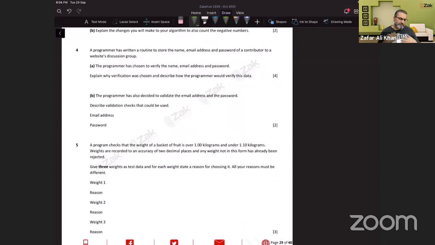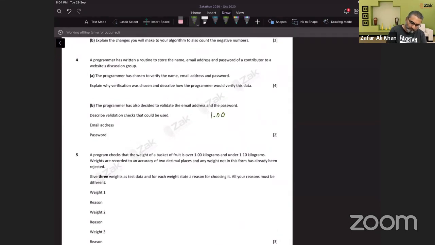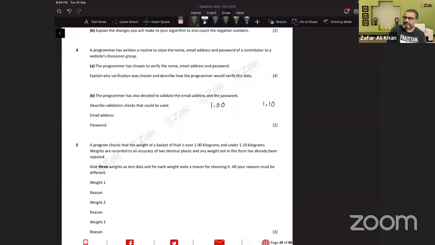So how many types do we have? Boundary, normal, and abnormal. So 1.00 to 1.10. 0.01, 02, 03, 04, 05, 06, they all are acceptable.